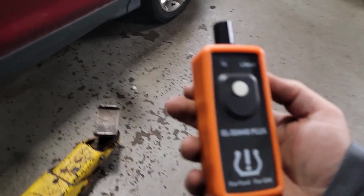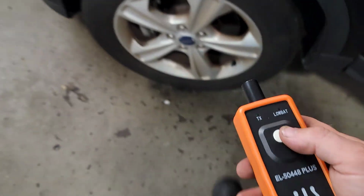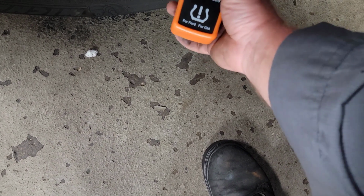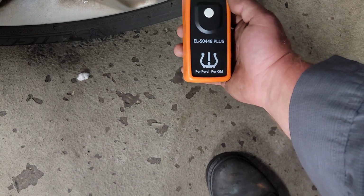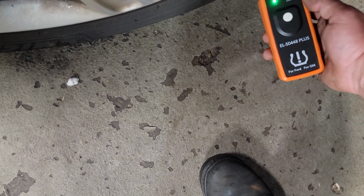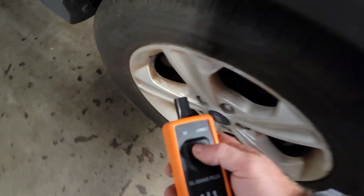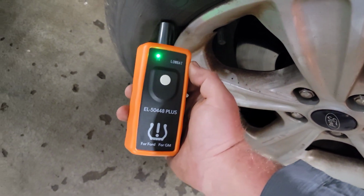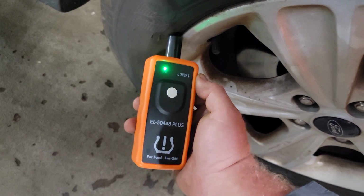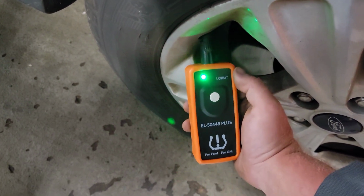Train front left tire. Go to the next tire. Go to the next tire.